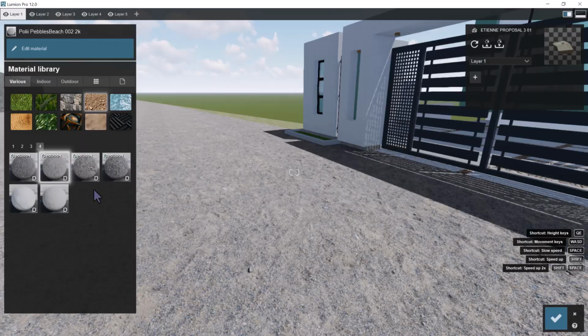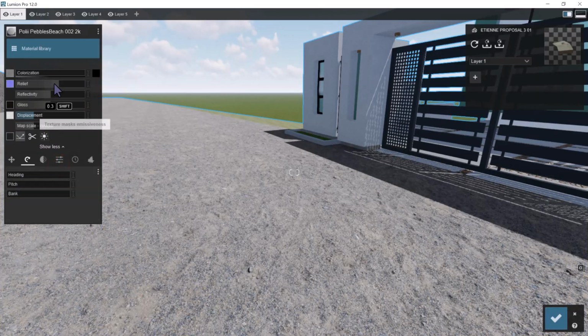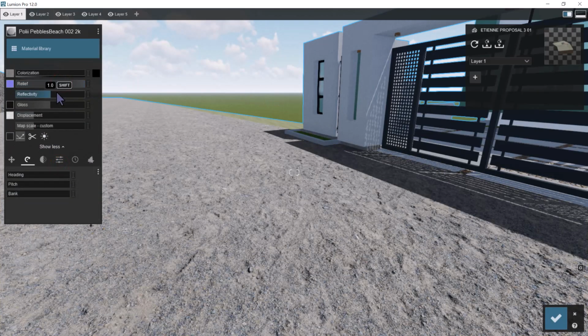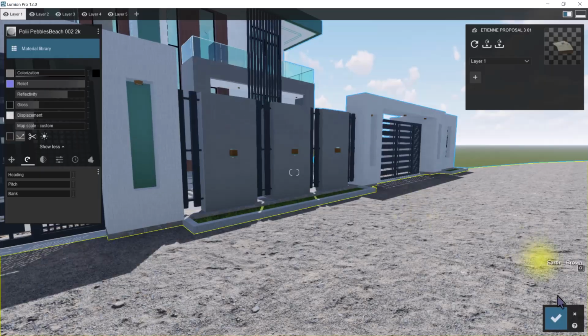Yeah, let me just make it like this. And then it's done.